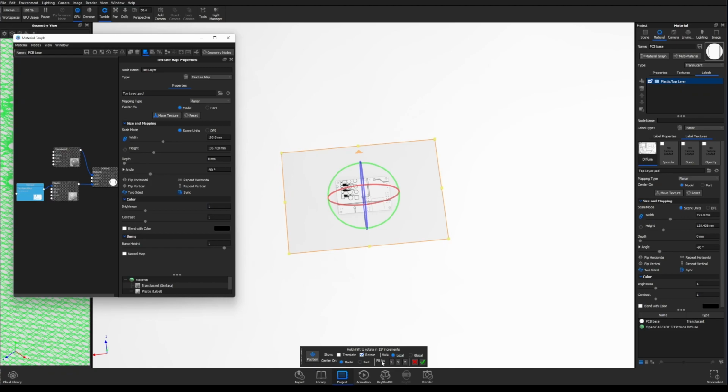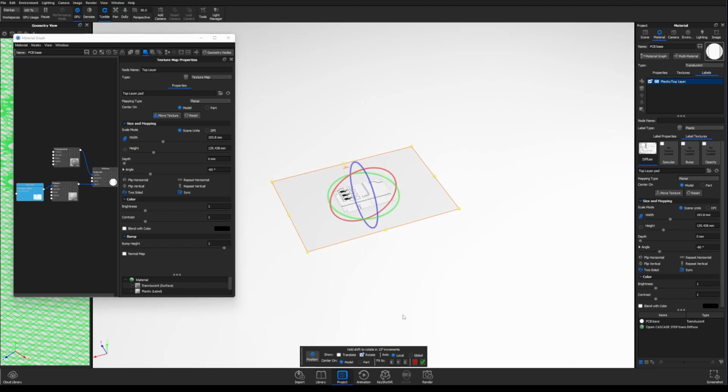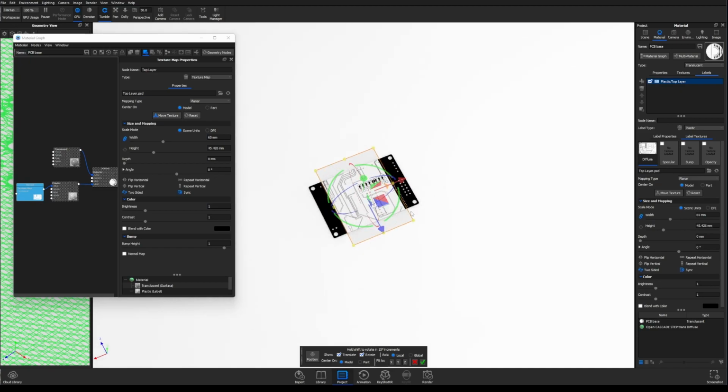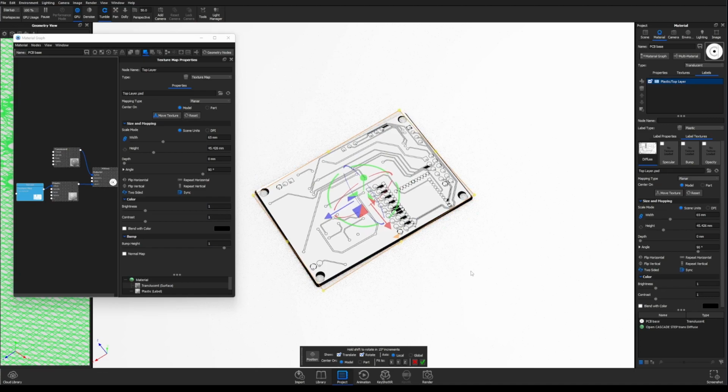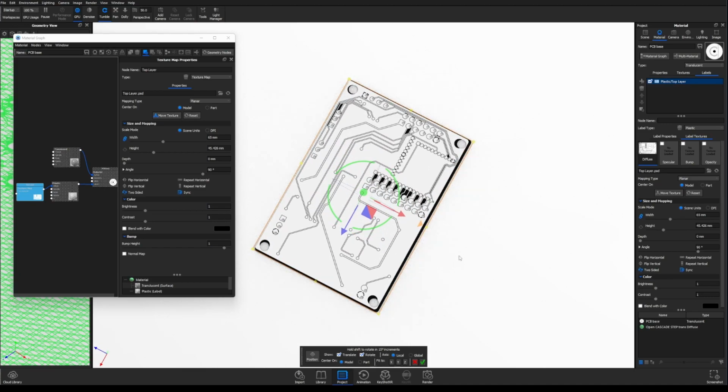options, and we're gonna use Fit to and see which plane is the right one to scale it, so to project that image. As we can see, X is not, Y is vertical, so this is gonna be C, and we can see that it's not in the right orientation, so we're gonna rotate it so we can match the right orientation. Okay, so now we have a nice orientation, but as we can see, the scale could be a little bit off.